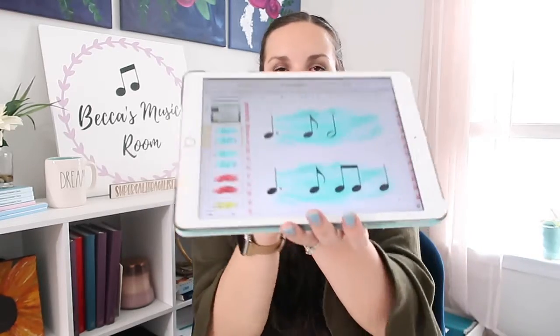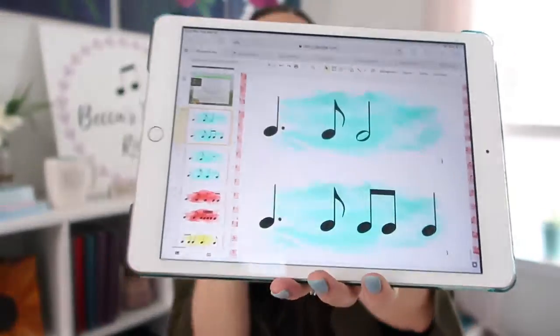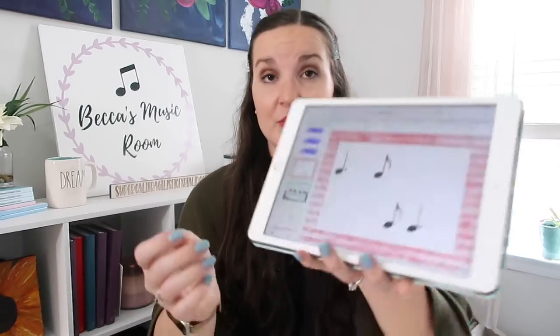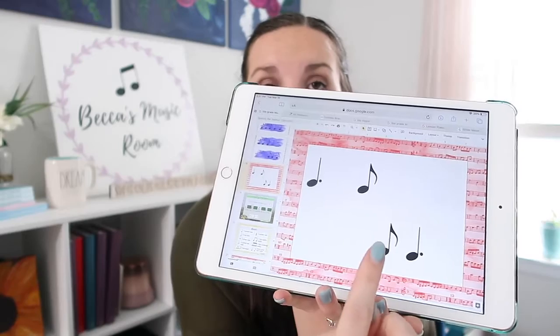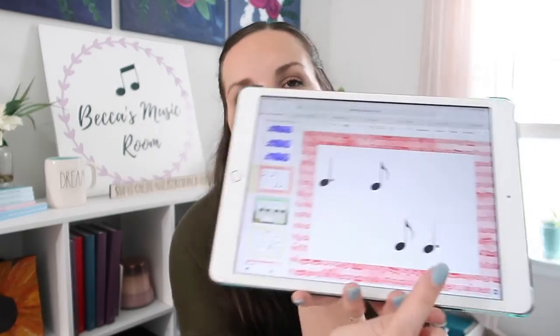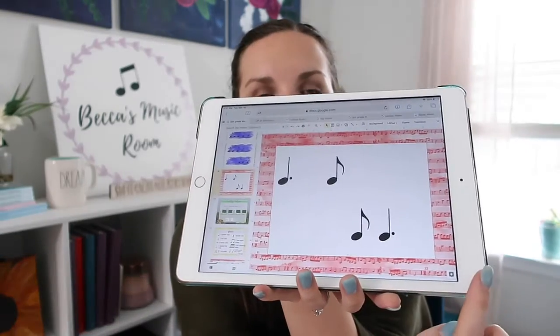And then we look at some rhythms. So like I mentioned, we are working on that dotted quarter note, eighth note. We've already learned this one, and we just kind of review. And then at the end, I'm like, okay, this is a dotted quarter note with an eighth note. So what is this one? And that was surprisingly a difficult question today, but the answer being an eighth note and a dotted quarter note. So then I'll play some rhythms with one or the other and have them tell me, is it one, ta, ti, or is it two, ti, ta?